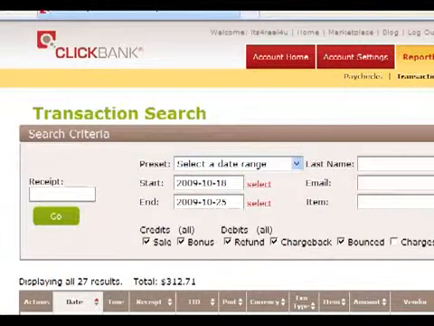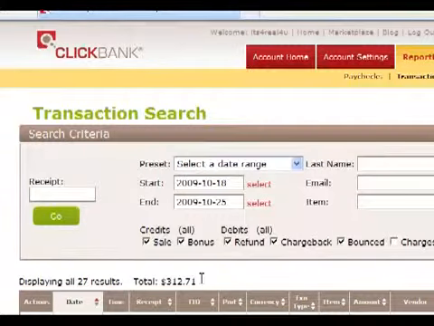Okay, now we're over in my ClickBank account, and I pulled up sales from the 18th through the 25th, which is a 5-day window that's later than what I just showed you. It says I've got 27 results, $312.71. So that's about $2 per $1 spent. And the reason I'm showing you this one is because anybody who thinks that they can start this and immediately get $8 for spending $1, I don't want you to think that. I want you to think, okay, if I can double my money, this is a good deal. And so I've just shown you can double your money, but you can do a lot better than that.